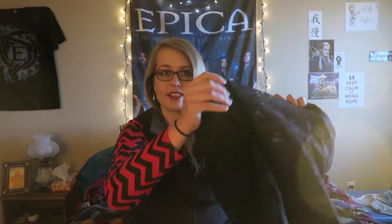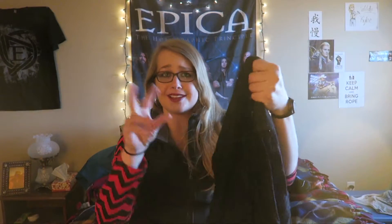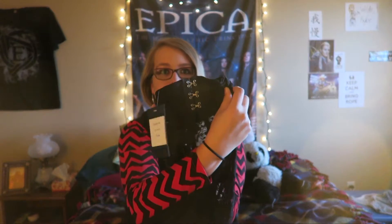I'll go ahead and show you what I got. First on the list — it still even has the tags on it — is what someone described as a circle dress. Let me lean back and show you. The thing I love about it is the high collar right here and it's got clasps on the back. This is a Necessary Evil dress and I freaking love it. I'm so excited to wear it — you wear something underneath it, of course.